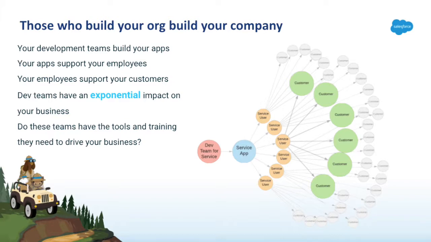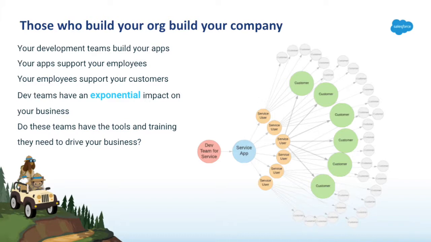Every employee in the company is interfacing with many, many, many customers. And those employees are interfacing with the apps that you've built for them on the Salesforce platform, like a customer service app. And you've got one small team, like admins and developers, who are responsible for building and maintaining that customer support app. The surveys we've done, there tends to be about a 300-to-1 user to dev or admin ratio in most organizations. So you've got about 300 users for every one admin or developer. It seems to be about the average we've seen.